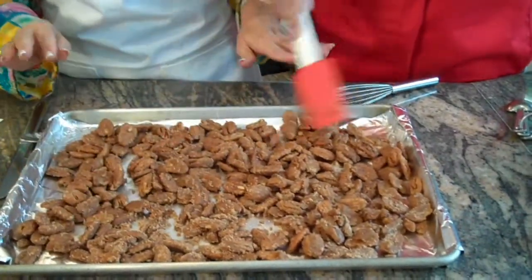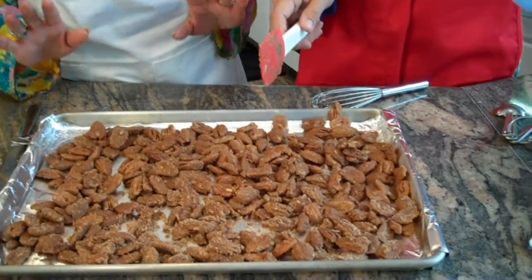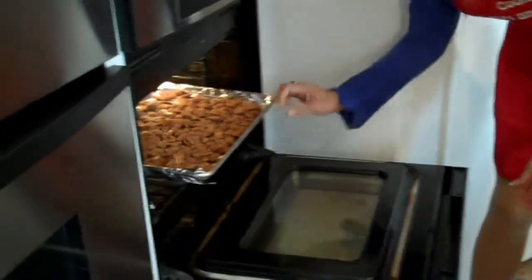Okay, so here we go. Now, these are going to go into a 300 degree oven. Here we are at the oven, girls. So 300 degrees for 30 minutes.